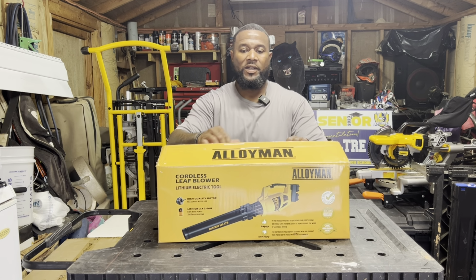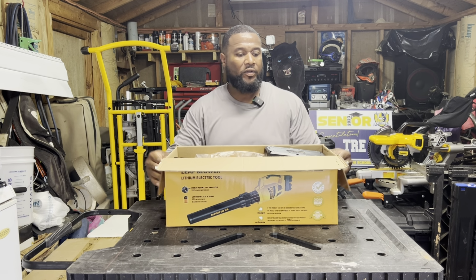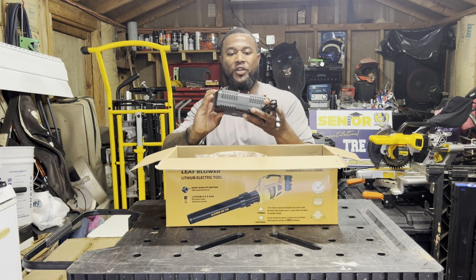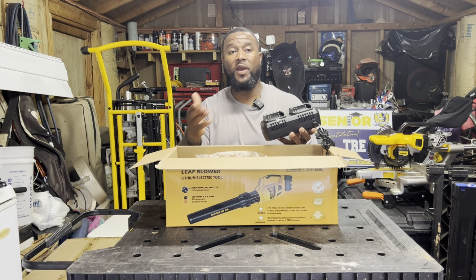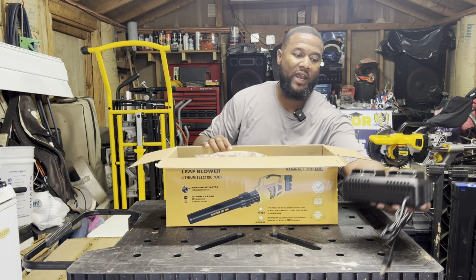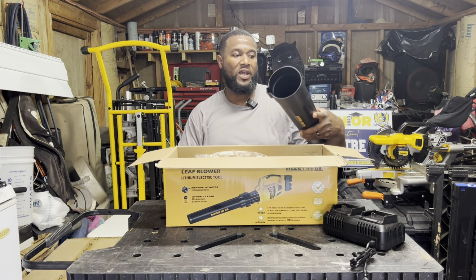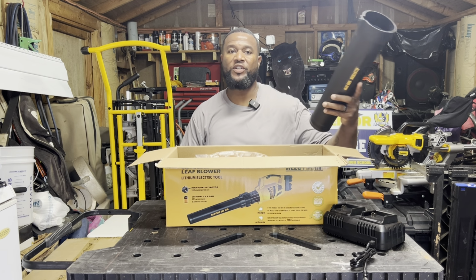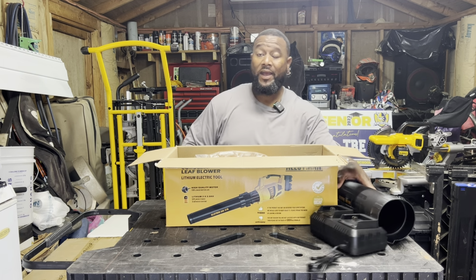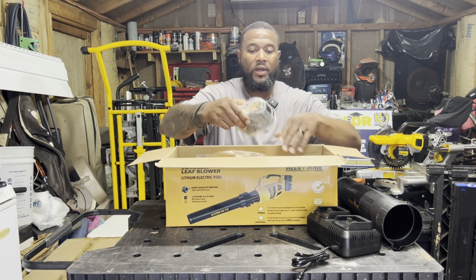All right, guys, like I said, let's get it opened up and see what all we have inside. Right on the top here, we have the charger. The thing I like about this one compared to my 20 volt, this one has the dual battery charger, so that'll come in handy. We've got the blower tube, which says that it does 500 CFMs, and I don't have any type of device to measure that to see if it actually holds true.